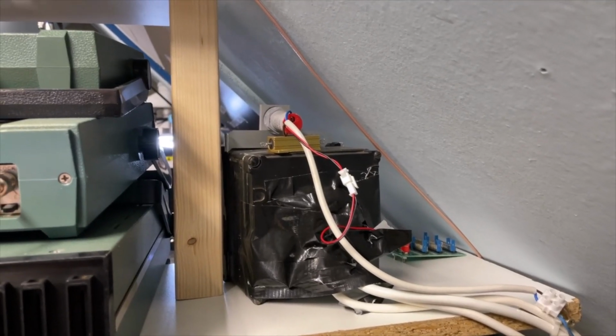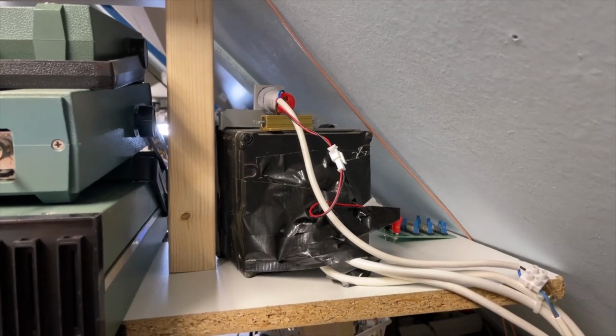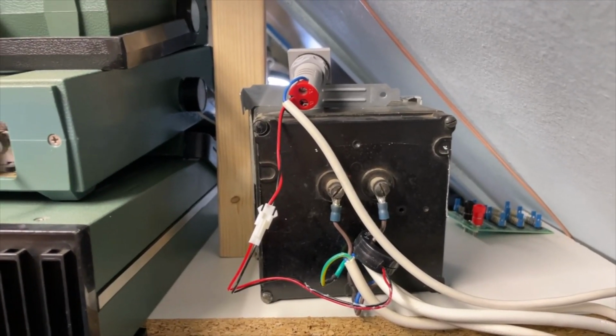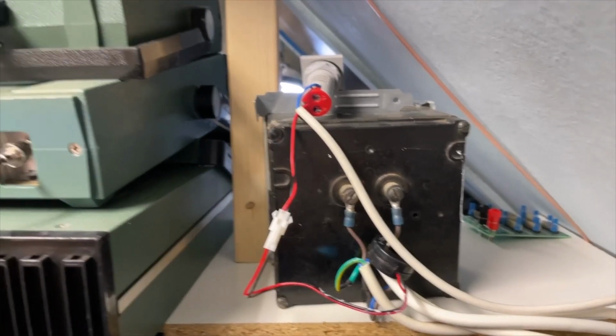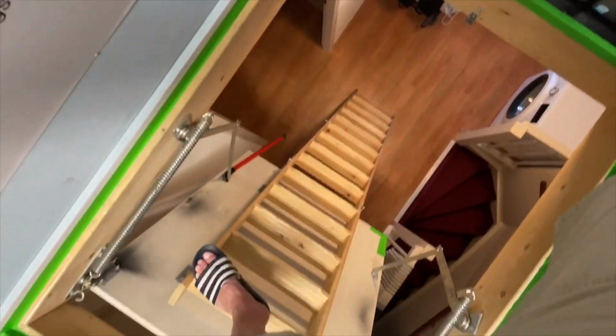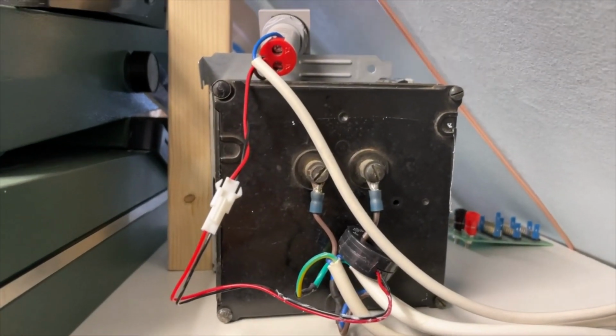This is how it is connected in the back, and I will remove the isolation to show you better. These forks I can use again. Sorry for the shaking, but I'm here on top of my entrance, looking down, so this is kind of scary. So here, these forks I can use again.